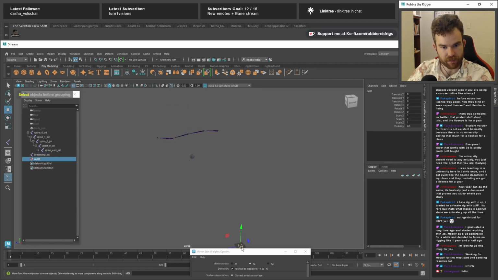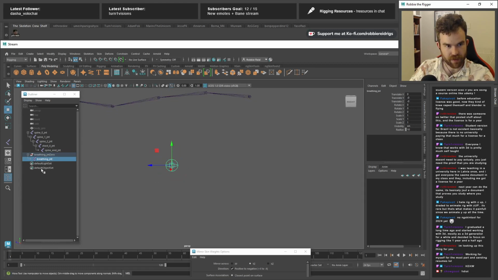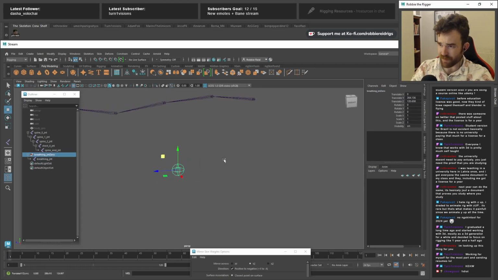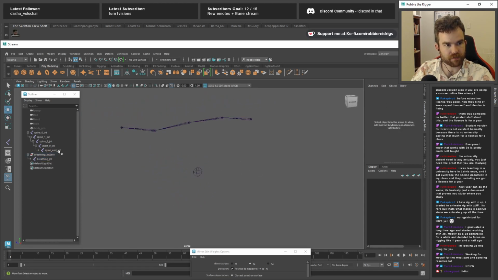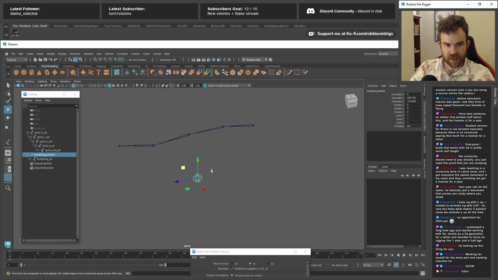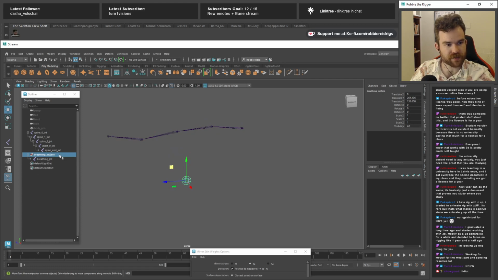And let's create a zero group for that. All you need to do is snap a group into its position. I normally give it the suffix 0 afterwards. Pop that inside, and the joint should be properly zeroed out. It's very easy to set up a script to do that. You just need to make a group, match it to the position of the transform, and put the transform inside of it. Sometimes with joints, if the rotation is moved around, you might have to zero out some things, because of how Maya's joints deal with inheriting parenting, the two different joint orients, and the two rotations that they've got.